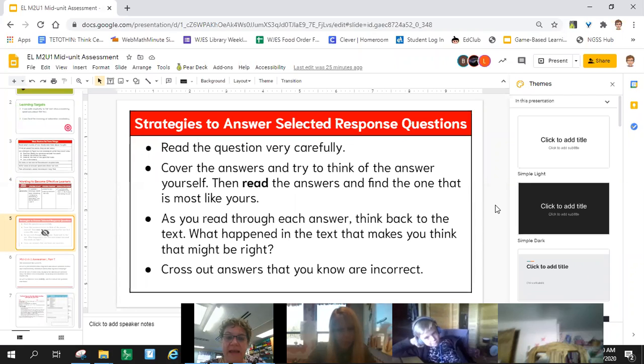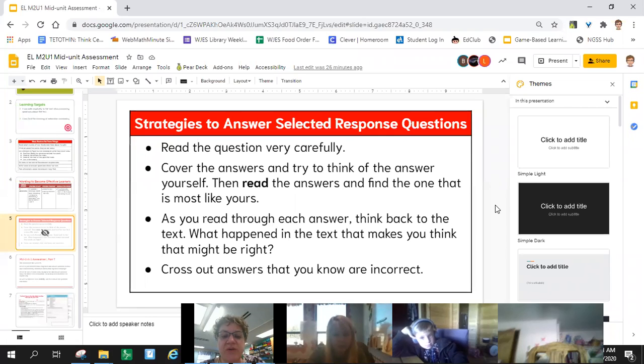And then you uncover the answers and read all of the answers just to make sure and find the one that's most like yours. So if it said blue, maybe you said blue, but then one of the choices was blue and silver, and there was blue, red, blue and silver, and green. So you always go through all the answers, because actually I think they are blue and silver. Even though in your head you said blue and you chose blue, and then I uncovered that blue was one of the options, read all of the choices just to make sure.